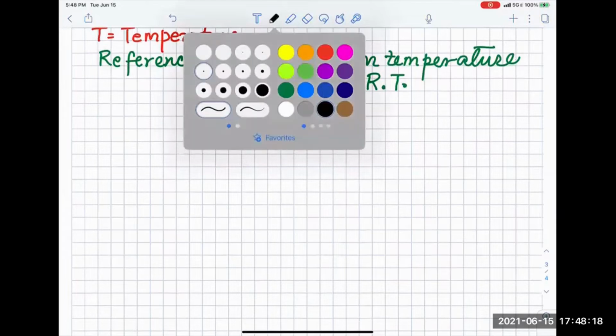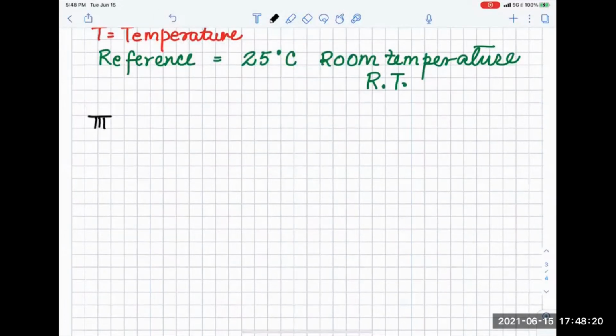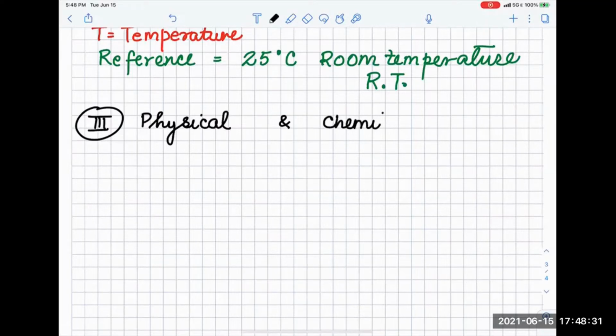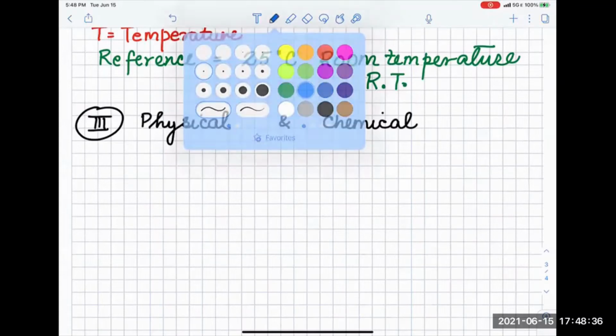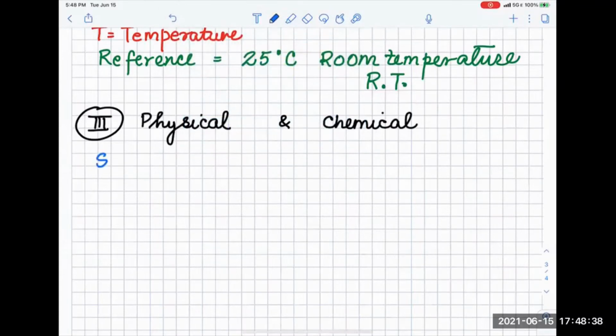Now another thing that is very important is the physical and chemical properties of substances. What are the physical properties and what are the chemical properties? Physical properties are how a substance looks, basically, how it appeals to the senses. For example, you can tell a difference between water and a water bottle, right? Water is different. The water bottle is different. Both of them are not the same thing.